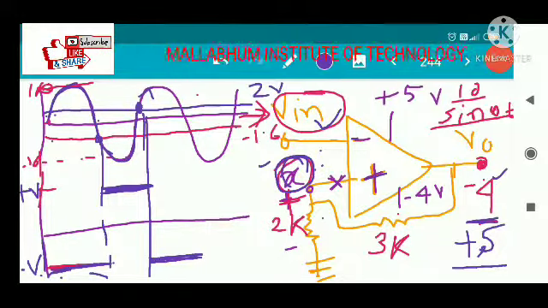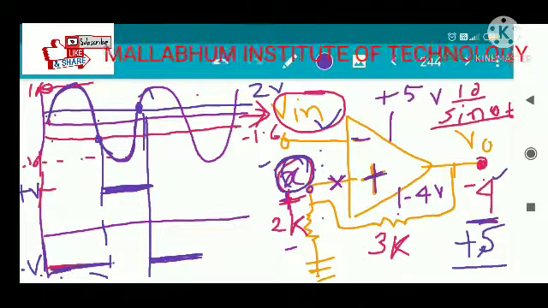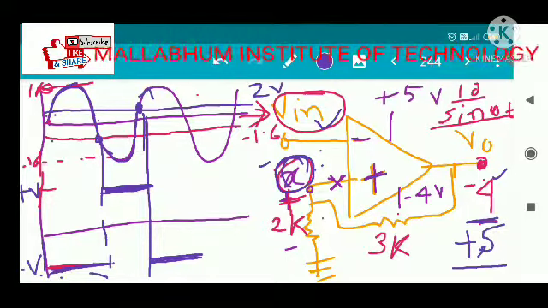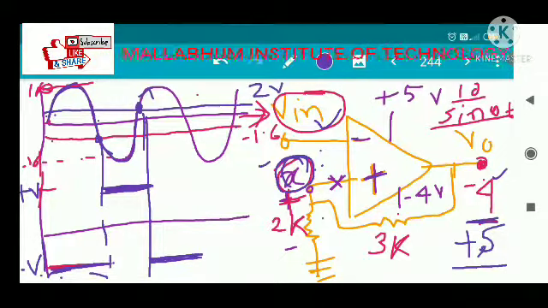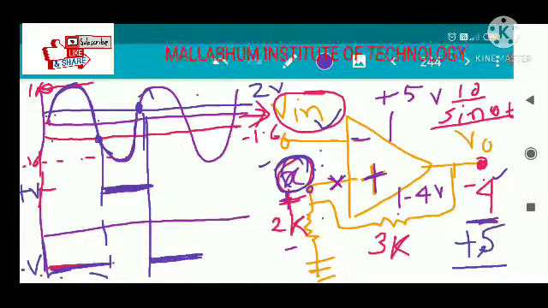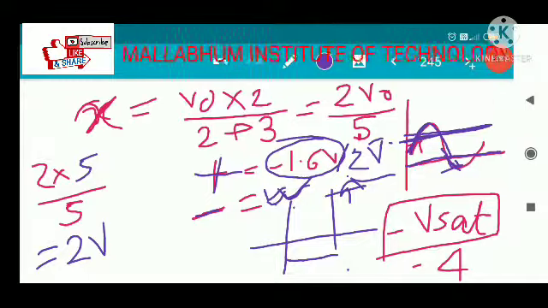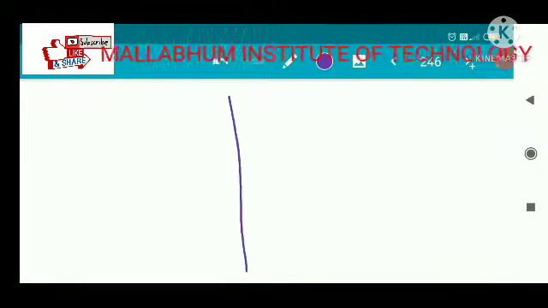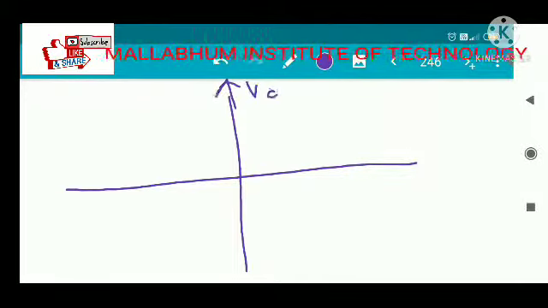Now what will your transfer characteristics look like? I have already said previously that the transfer characteristics is a plot between your input voltage and your output voltage. First you understand the circuit operation, then only you can know the transfer characteristics. So this is a plot between the output voltage and the input voltage.